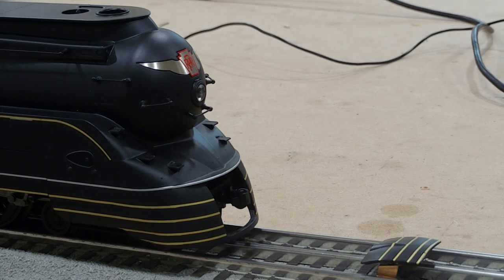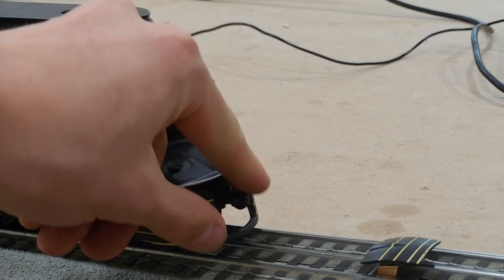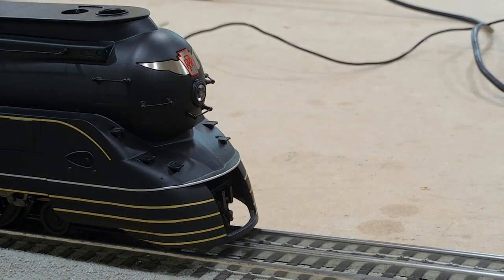Obviously, it doesn't look very good, but that's how the real one was. And this is a scale local coupler. In the box, there is a dummy coupler that can be installed to double head the engine. Personally, I just leave the coupler down, and I leave this plate on as well, and I'll put that back on in a second. So now we can move along the side of the engine.